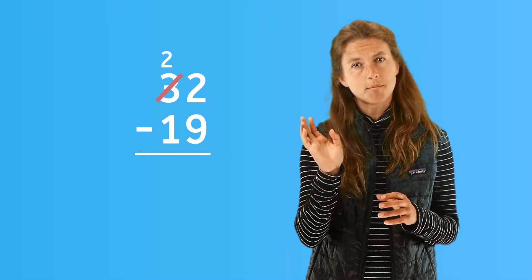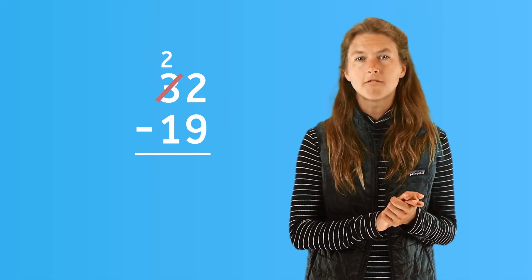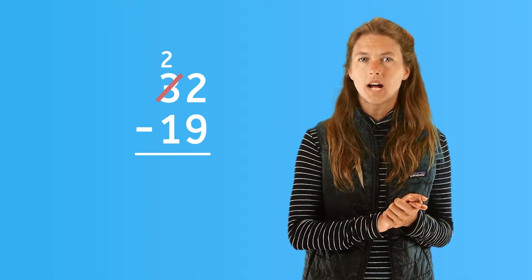We can take some of the tens from the tens place in the number 32. The three is really three tens or thirty, remember? It has plenty of ones we can use. So, let's borrow in chunks of ten since it's in the tens place. Cross the three out and write a two on top of it. That way we know we have regrouped and borrowed one set of ten or ten ones.